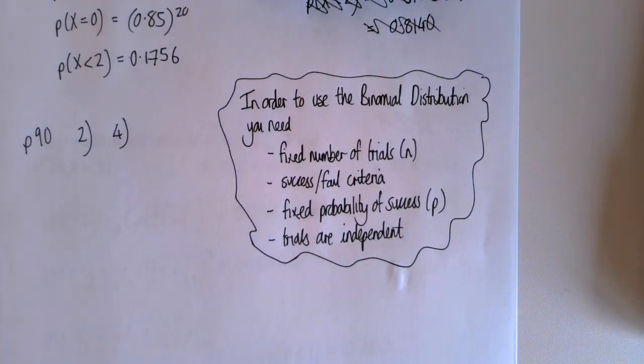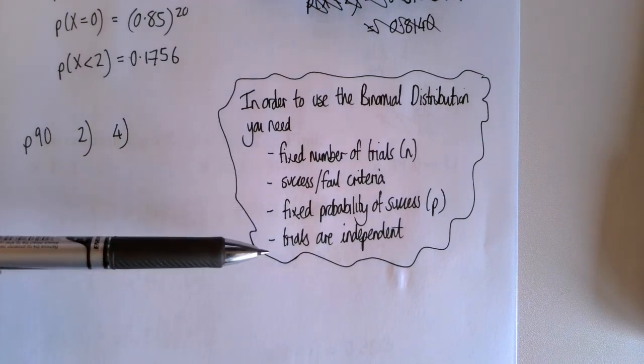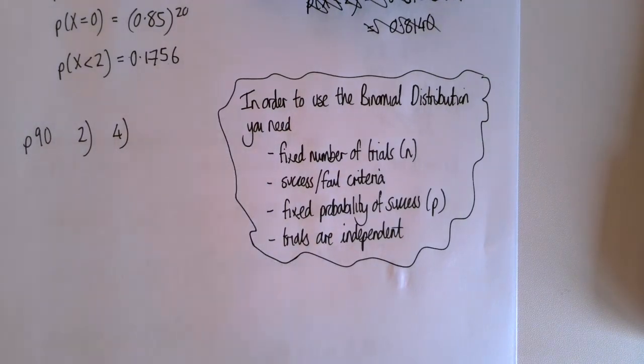And the trials are independent of each other. Just because of what happened, if you pick someone who's left-handed, it doesn't mean you're more or less likely to pick the next person left-handed. You don't tend to get left-handed people huddling together for security in this world. So that was an okay assumption. But if you were testing for a particular genetic condition, and you were testing people in families, then the fact you found someone with it may affect the probability that the next person has it. So these are the 4 criteria we need in order to be able to use the binomial distribution.